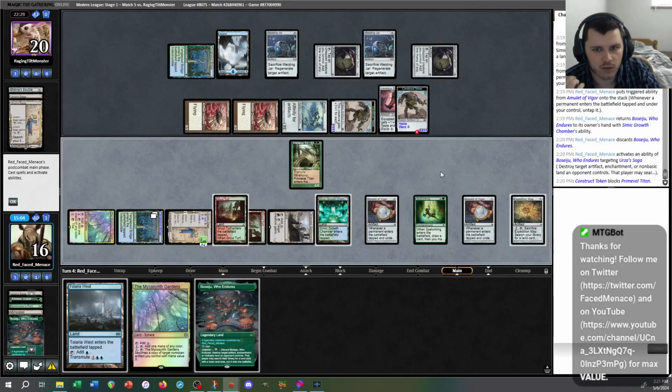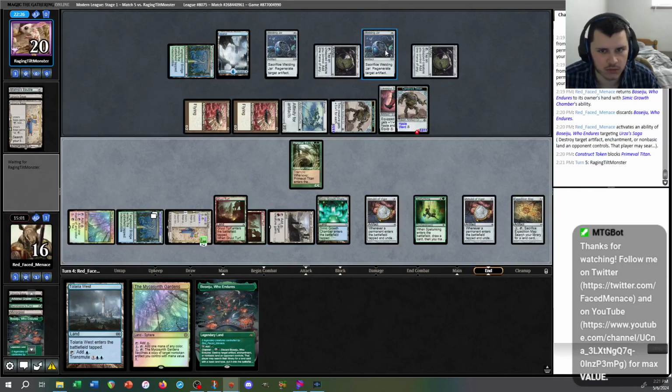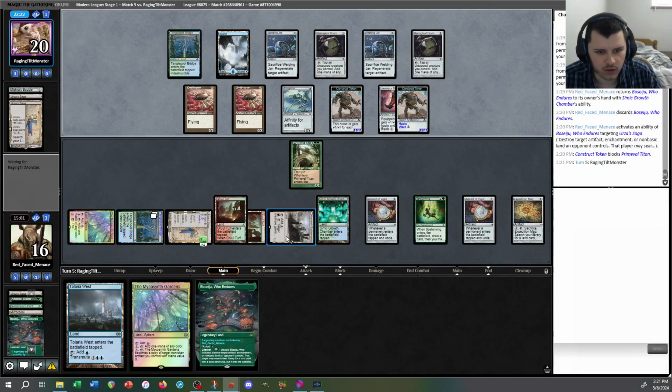So now we chump block one of the constructs. We can also shrink the constructs by one in case it matters by forcing them to jar. 1, 2, 3, 4. 1, 2, 3, 4, 5, 6. We don't even need the map for Bounce Land, but we can. It's probably wise to map for Bounce Land.